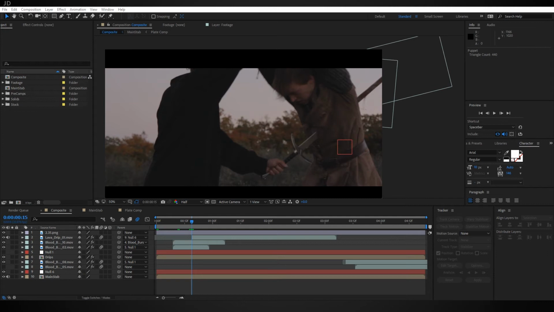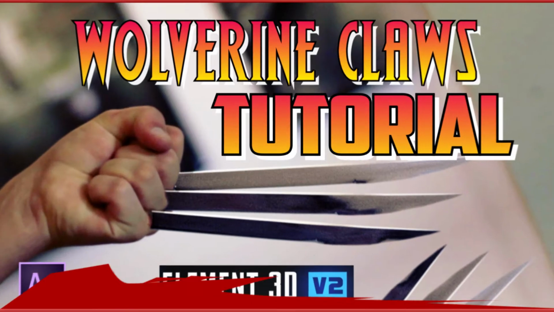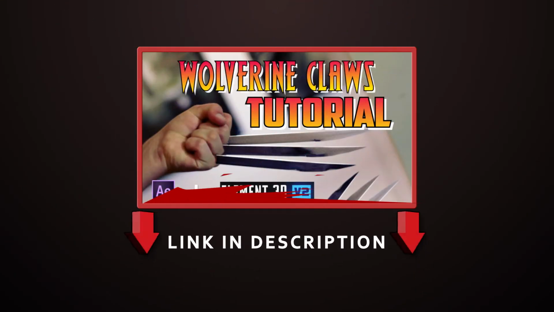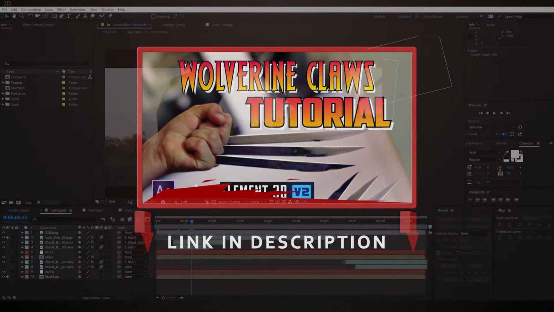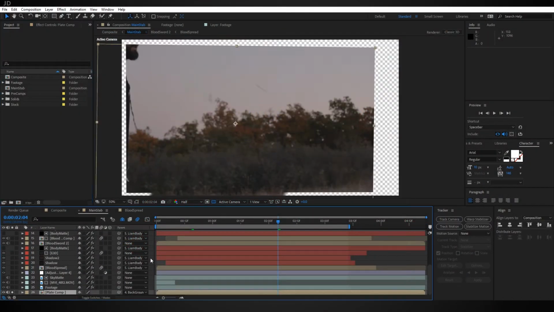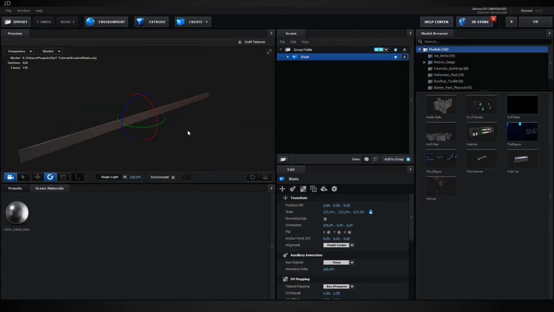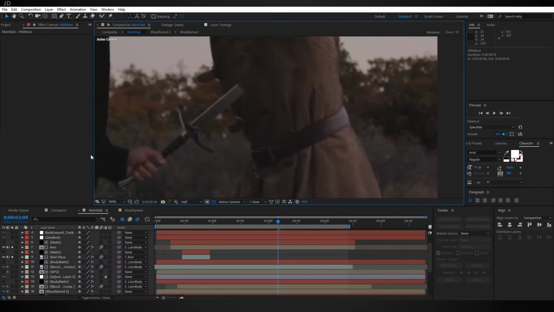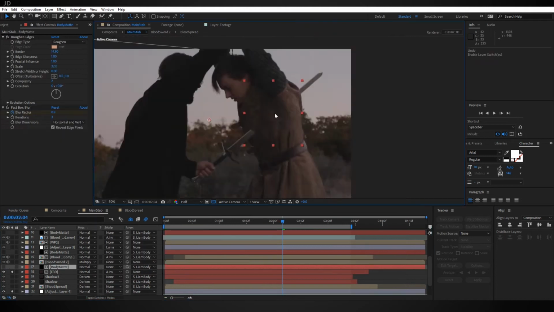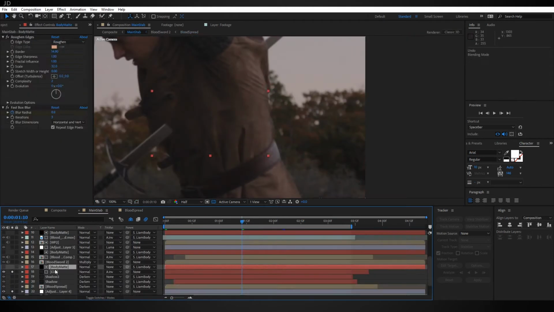The other reason it's taken so long is because, to be completely honest, there's not that much left of this tutorial, and it's all stuff I've touched on before in a previous tutorial, the Wolverine Claws one. So because of that, I'm going to format this one a little bit differently, and I'm going to take you back through my original project file and show you all the steps that went into finishing this up rather than recreating them for you to follow along.